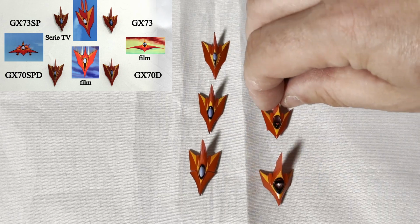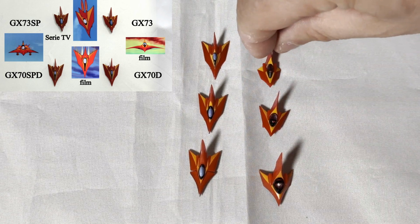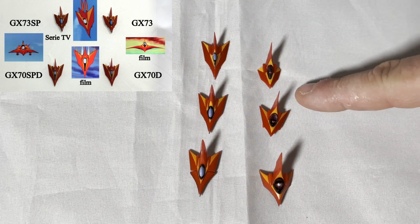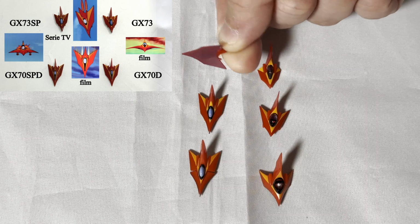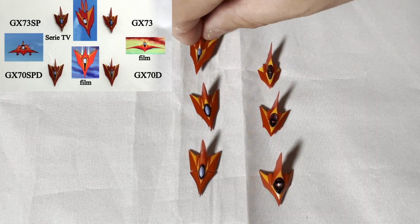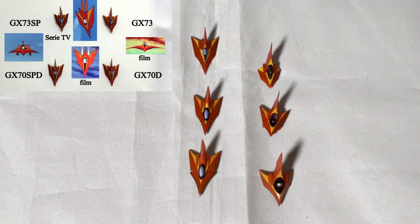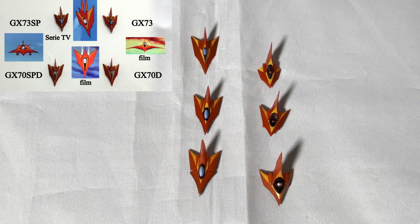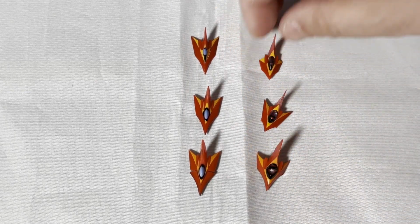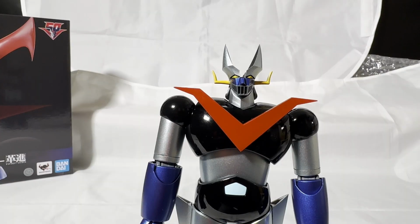This is a Brain Condor taken from Mazinger Z versus Dark General, Mazinger Z DC damage version, and you can see the shape is slightly different and they don't have the fin under. And I must say, this model, this GX111, is just taken from the TV series and not from the movie. And let's go insert the Brain Condor. Mazinger, go!